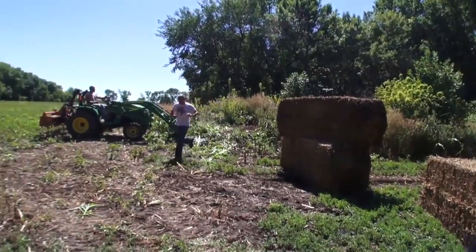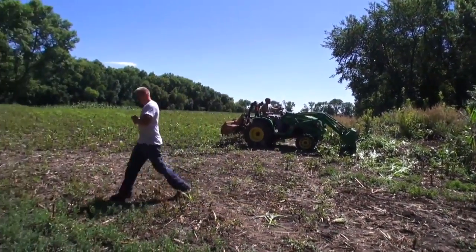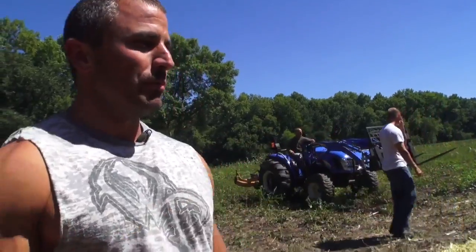We did learn the hard way today that with this dry summer we're having, there's a pretty good crop of bees, and every one of us has been stung a few times — so we're all licking our wounds. We're going to give the bees their space until freeze-up, and then we're going to take over and we will be in this blind.